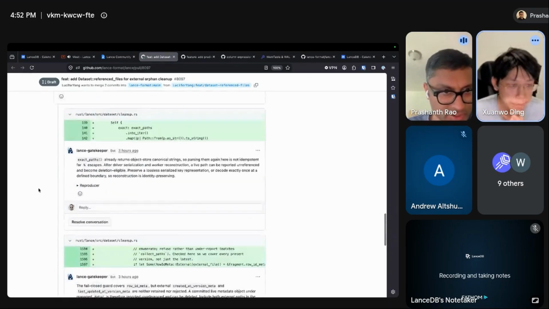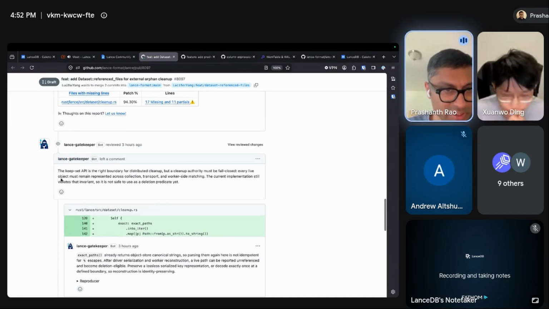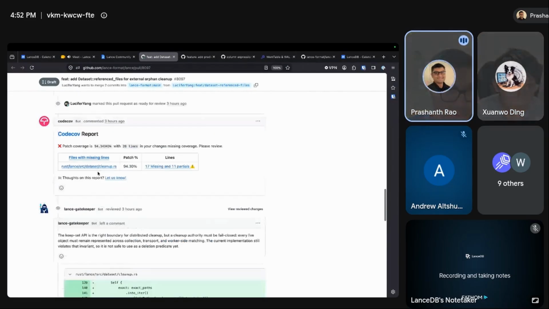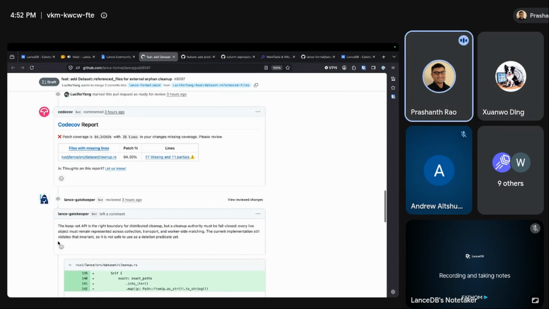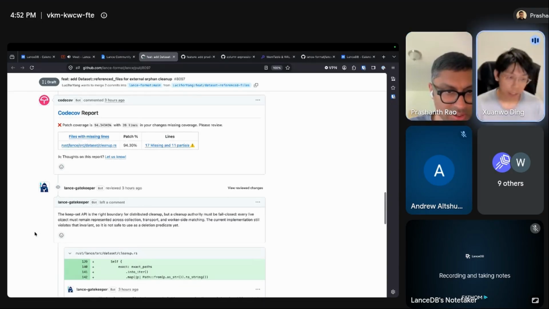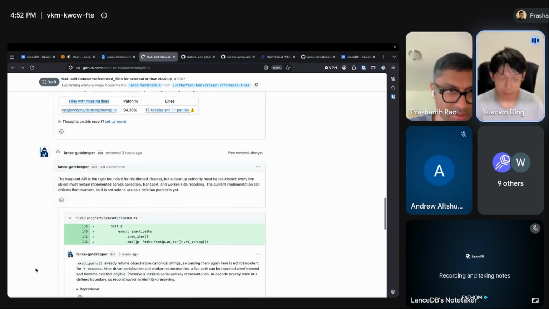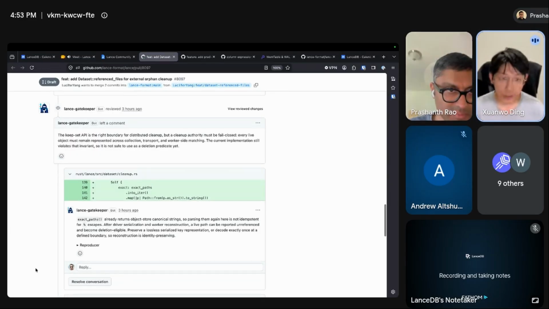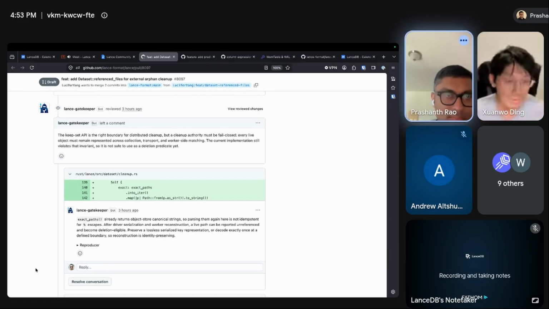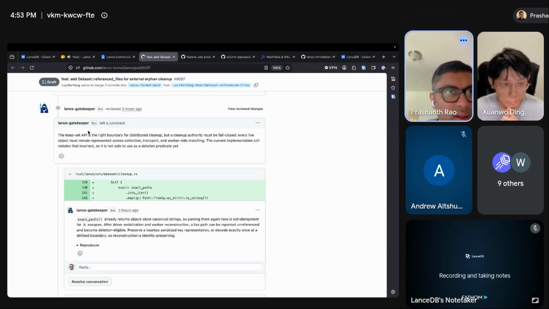Got it. And then triggering this gatekeeper, is it automatically done? Because I notice here that it's done it once before, but then when new commits came in, it triggered again and redid the review. But is it manually requested or is it automatically triggered? It's automatically triggered when your PR has been marked as ready for review. And for all PRs, you can just request review from the community. Awesome. I'm sure people will try this out as they send their PRs in.